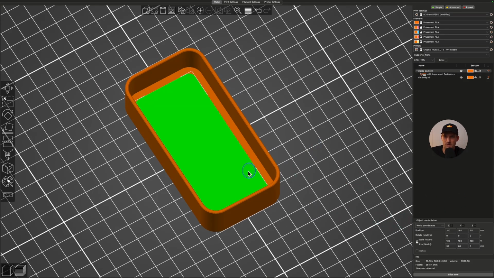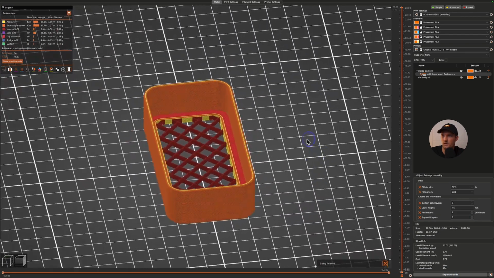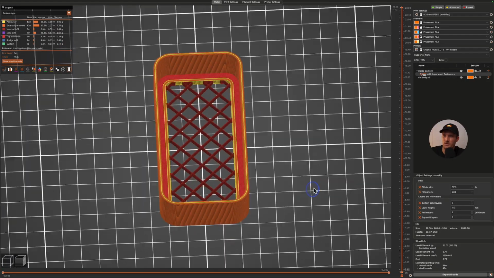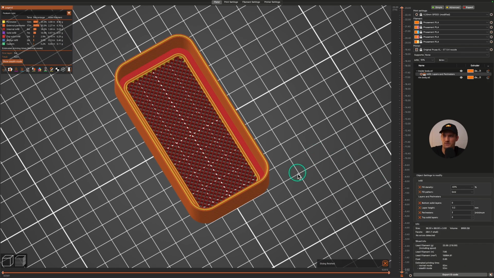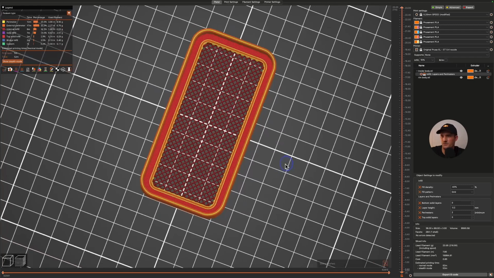So the first thing we need to do to make this work is, if it goes away, it's up here. So it's either down at the bottom or here. So the first thing is just to turn the bottom layers and top layers to 0 for this part. And we can go ahead and slice that and see what it looks like. So now we have a nice looking pattern there in the center, but this is a little sparse as far as how much infill there is. So let's change it to like 40%. I usually find that's pretty good. And then we're going to reslice that. So slice again. And so there's another pretty nice looking pattern.